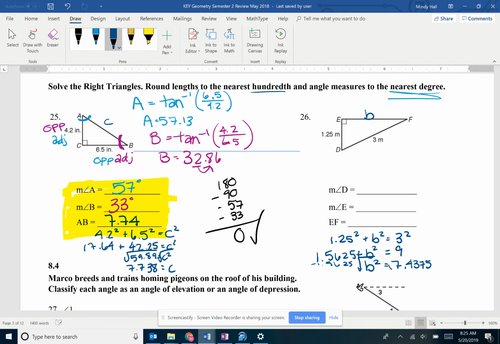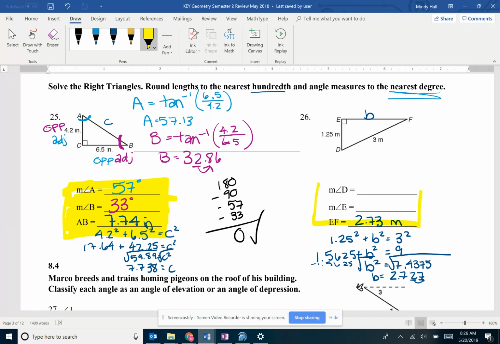Okay, and so then when I take the square root, because I did not round the 1.5625, now I know that I can round my b because that's my final answer. So 2.727. So rounding to the nearest hundredth, that 7 tells us to go up. So it's going to be 2.73. And this would be meters. And I realized again I did it. Bad me. That is inches.